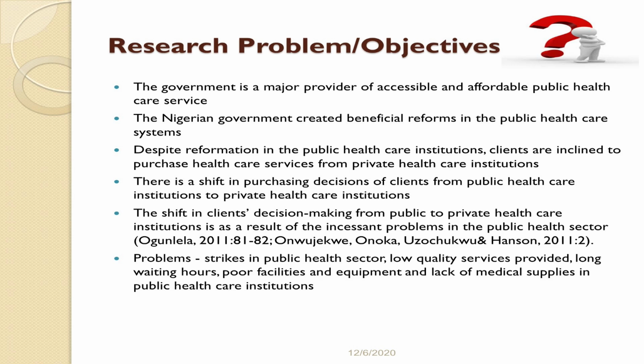The shift in client decision-making from public to private healthcare institution is as a result of the incessant problems in the public healthcare sector. And these problems include strikes in public health sector, low-quality services provided, long waiting hours, poor facilities and equipment, and lack of medical supplies in public healthcare institutions.